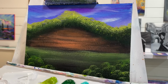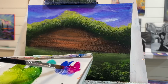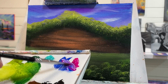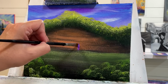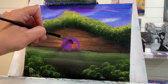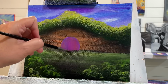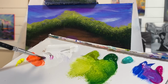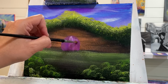And I'd like to make a round door, and I'm thinking that I'd like to make it sort of a purple color. So I'm going to take a little bit of white, blue, and rose, and I'm going to go up and over and then brush lines down like this. Okay, then I'm going to take some white and a little bit more and just pull some lines.